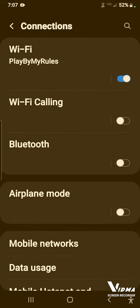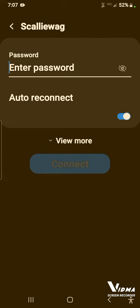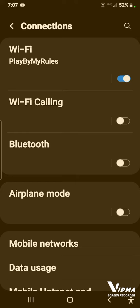If you want to connect to it, you click on it and long-hold, and it'll pop up. There it is — connected. You can turn it off or turn it on from here. If it's one of the networks you've never connected to, like 'scallywag,' you click on it and it would ask for the password. If you knew the password it would let you in, but that's my neighbor's network so I'm not using it. I'm connected to mine.